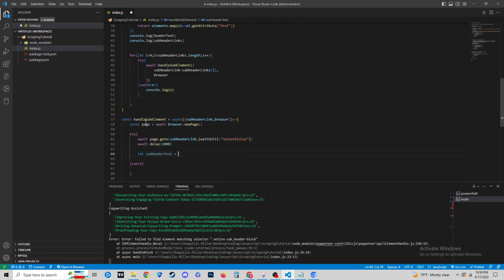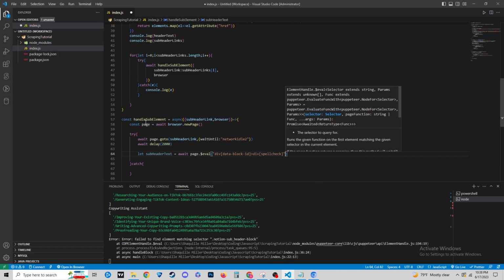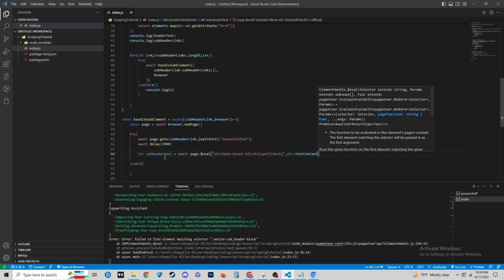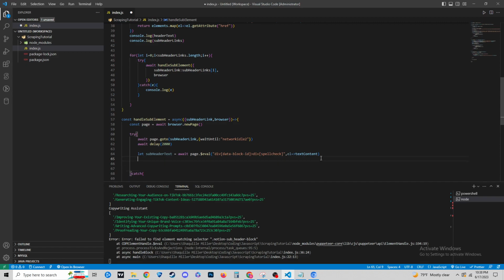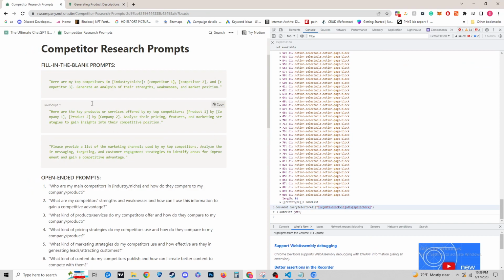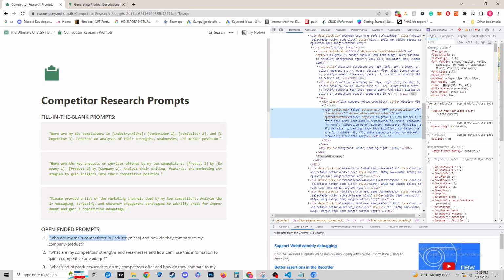Text will await, reach down, that eval. Put that in. Now content, as it's subheader text. Now we need to find page two. I need both of these for the project, but for this video I'll just grab the top ones. These are fill in the blank ones and these are open-ended. I'll do the fill in the blank ones.